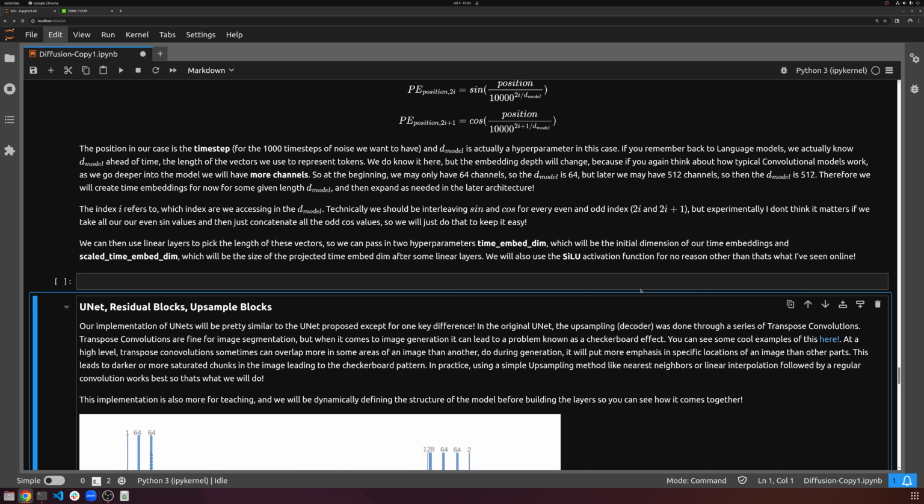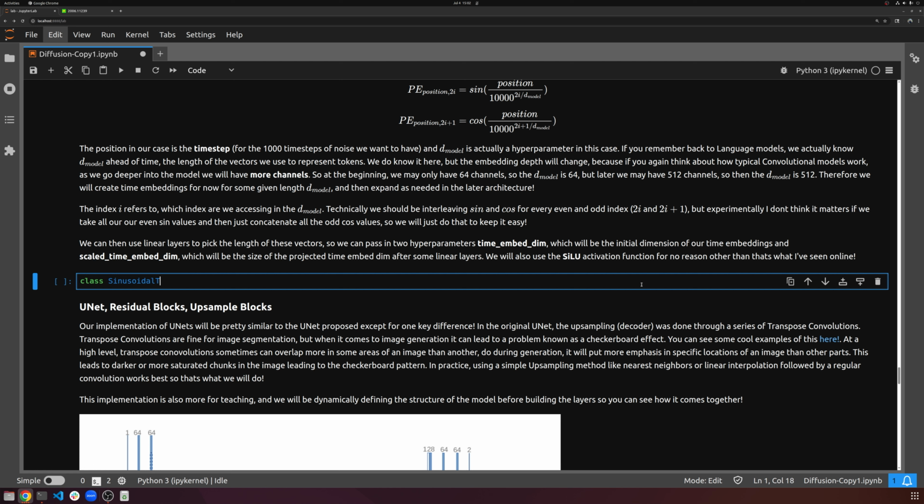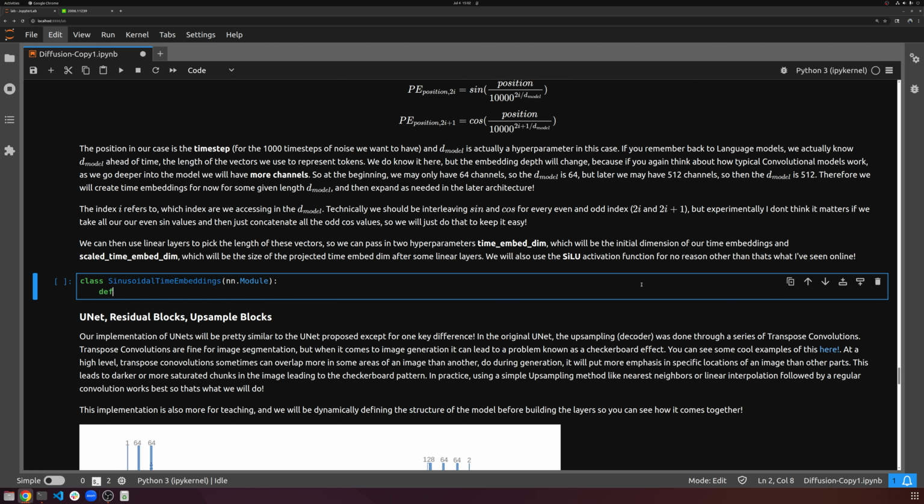So we can do a class SinusoidalTimeEmbeddings, and then nn.Module, def init. And all we need to let it know is the time embed dim. So what is the embedding dimension that we want to use to represent every single time step?